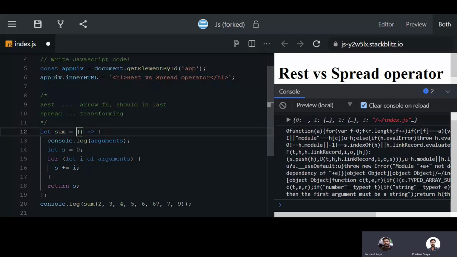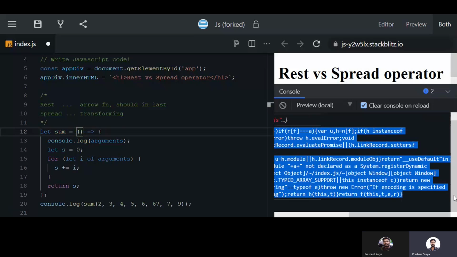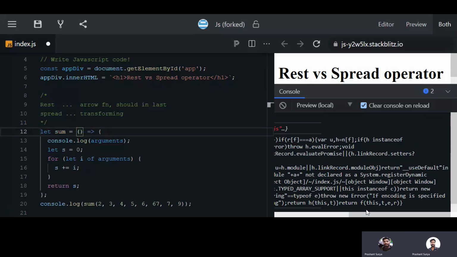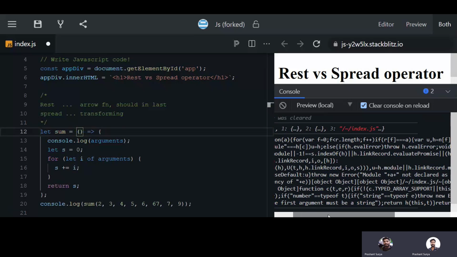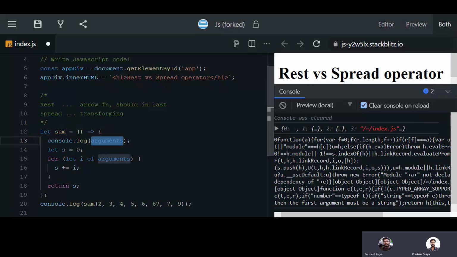What you are getting in the console as arguments is something different. That means you are not getting the exact arguments you are going to receive. This arguments is receiving the arguments from the outer scope, that means the scope in which this sum is defined.